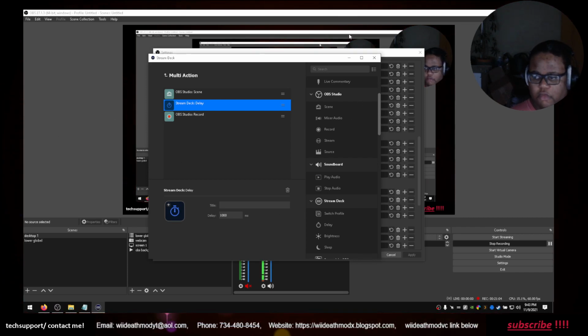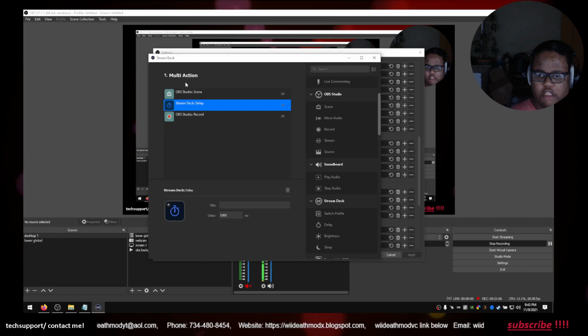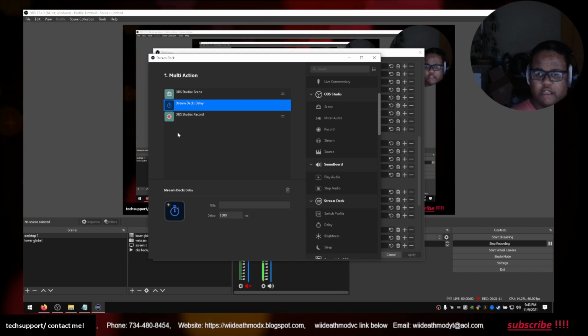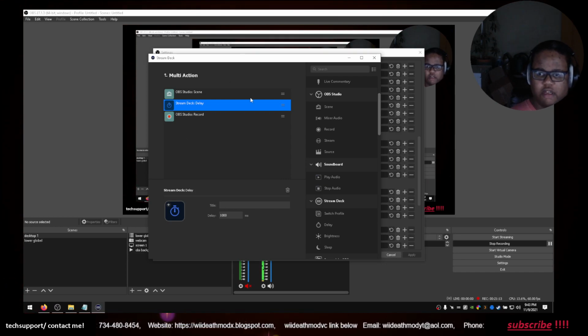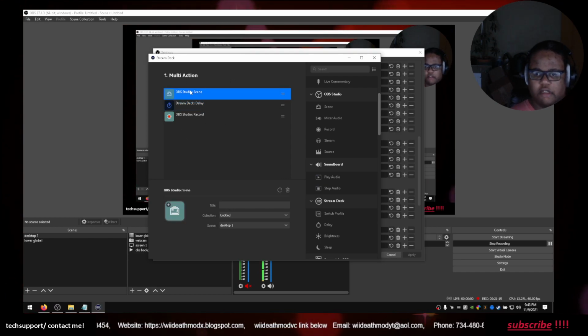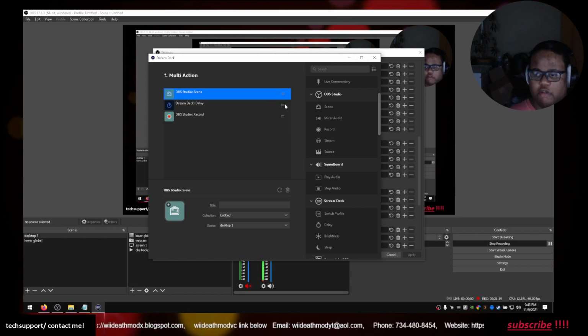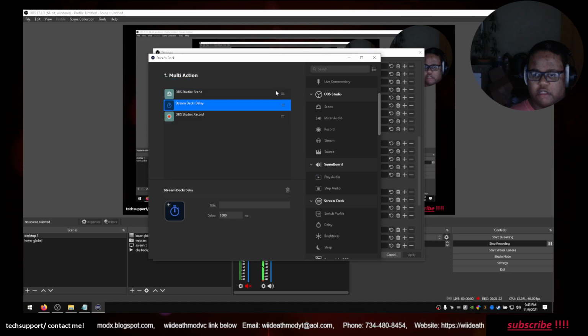And so you can name these, the Stream Deck delay, as wait time or whatever, the scene to something else, and then it'll play, and you can organize these like this.